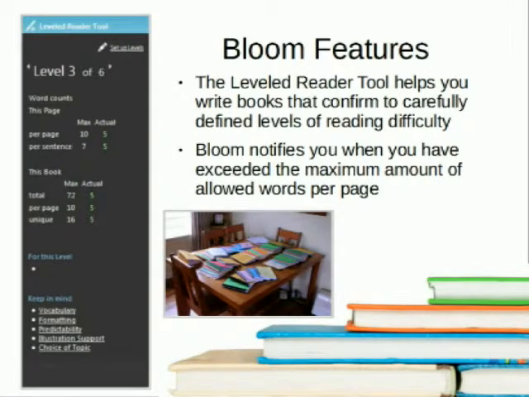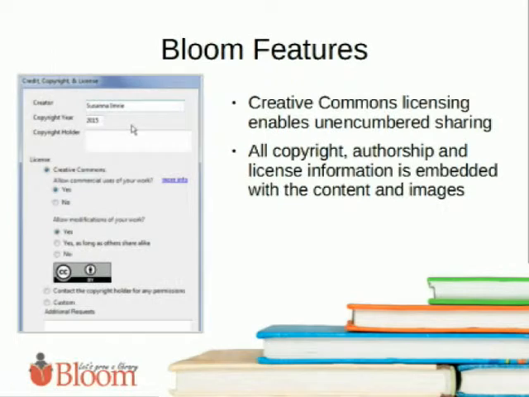Similarly to the decodable reader tool is the leveled reader tool. And this helps you write books that conform to carefully defined levels of reading difficulty, specifically how many words per page, and maybe even the length of words, or the length of characters in a word, so you don't have too advanced words for your readers. That's all configurable and it's part of the Bloom software.